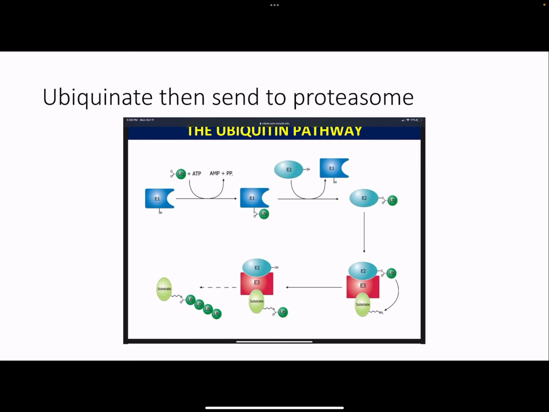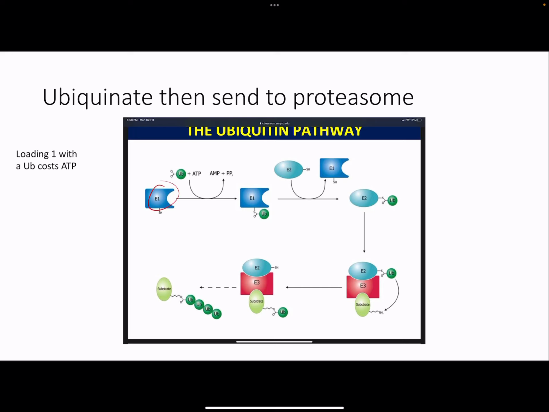to the lysine. Now, specifically, we're going to have three enzymes that are mediating the transfer of a ubiquitin to a protein. And again, ubiquitin is like a kick me sign on a protein. It's a protein that we don't want anymore. So, okay, ubiquitin is a protein. I'm talking about the proteins that we want to destroy. The ubiquitin is the kick me sign for the protein we want to destroy. And if you have enough of them, you're going to get kicked. You're going to be sent over to the proteasome and you get destroyed.